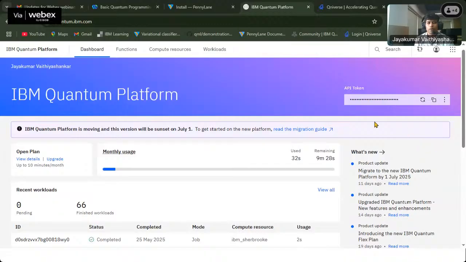Are you able to log in to this dashboard? Am I audible? Are you able to follow? Great. So please log in to your IBM Quantum account. We already covered how to create an account. If you don't have one, please create it.